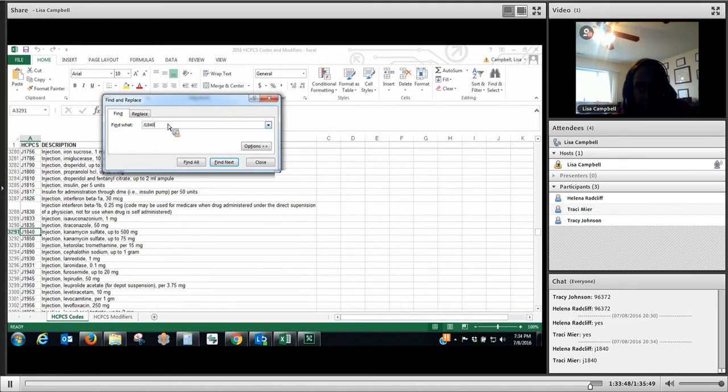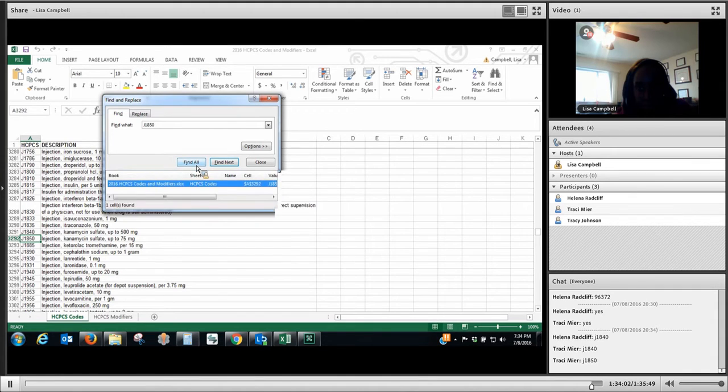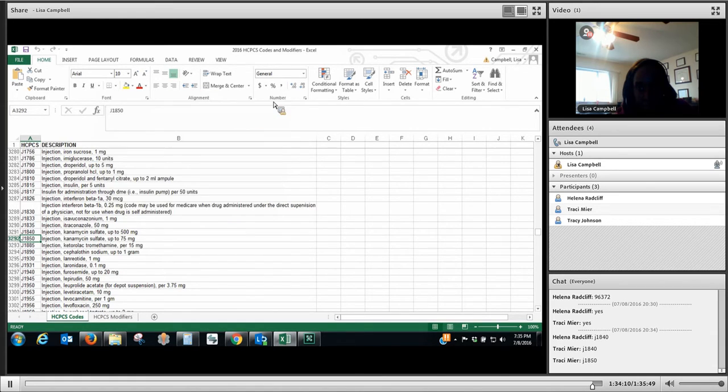And then what was the other code? J1850. Okay, where are you? Is that the same number? Oh, J1840 and J1850. Okay, so one says 500 mgs, the other one says up to 75.